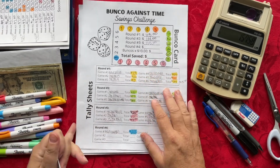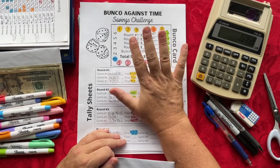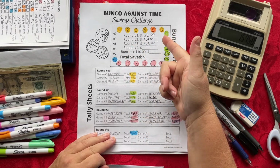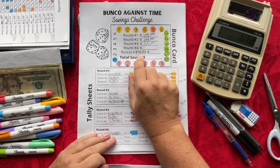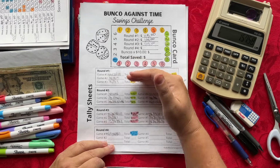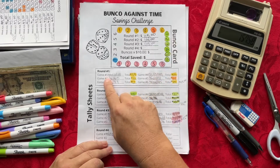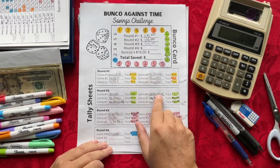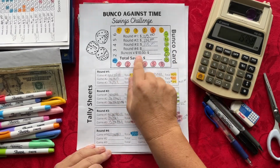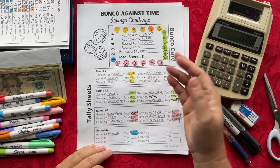So there is a chance that I end up updating this one probably when I'm done with this one. I've actually been contemplating. I think I just need to spend time to do it. I think what I'm going to do is have 1 week where you need to save $10 for every Bunco at the end of the game. And then maybe a set amount for every 3 of a kind that's not a Bunco, and have that times maybe $5 or something like that. Because as you can see, I've rolled a lot of 3 of a kinds, which would be absolutely awesome, but I don't have any Buncos. And so the last week is right now, if I was ending the game today, I would just have a 0 week, and I don't want that.